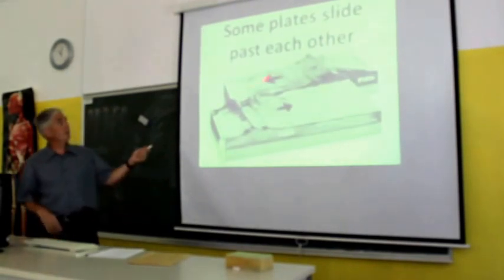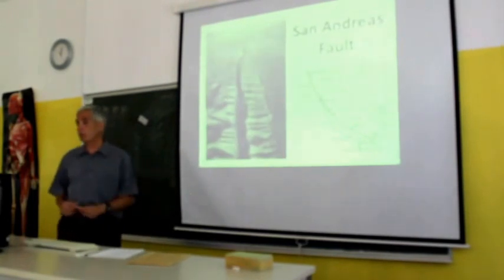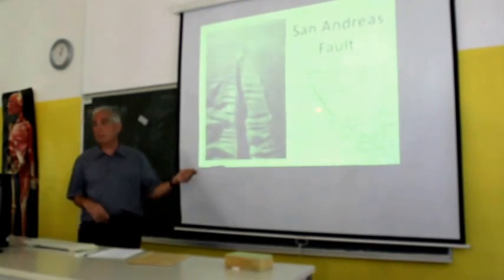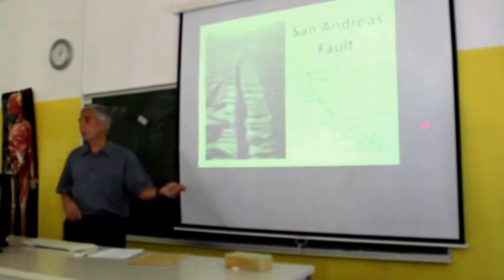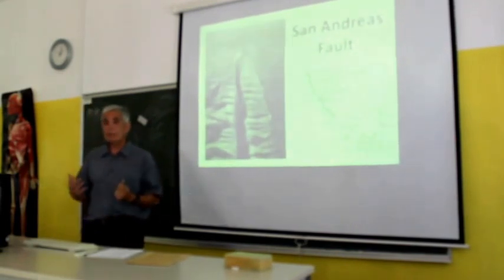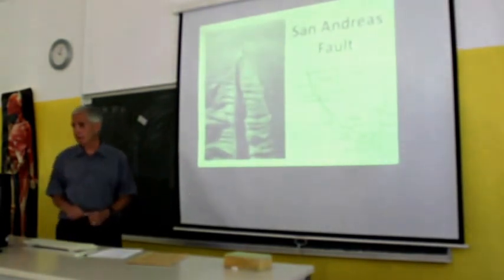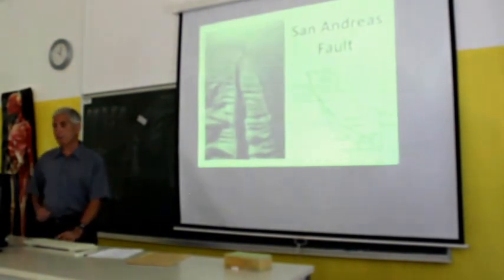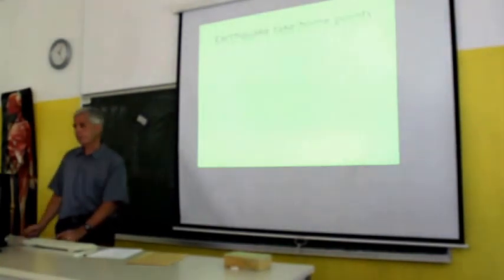Sometimes the tectonic plates slide past each other like they're doing in the San Andreas Fault in California. This part of Western California is going north, and this is going south. And so we like to say, someday Los Angeles and Hollywood are going to be located in Alaska, maybe in a couple million years. They're going that way. And someday this is going to slide and destroy a lot of cities there.